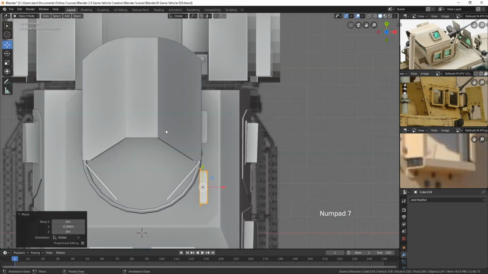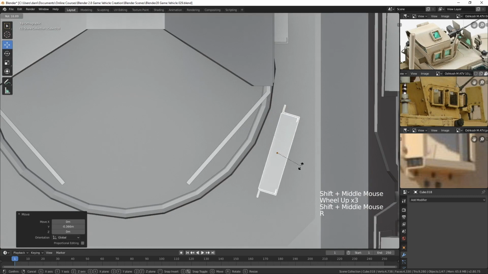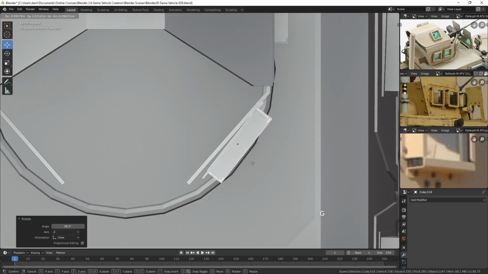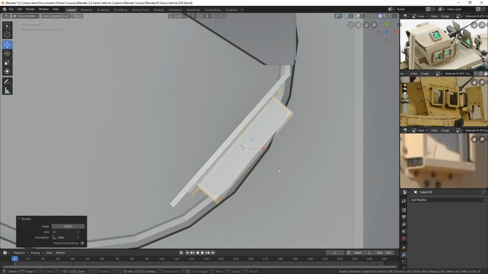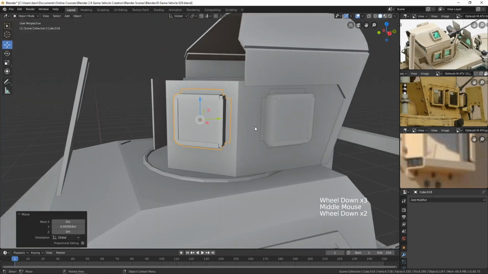And let's go to that top view, and let's just try and put this in place here. I'll hit the R key and rotate and G and move it over here. Looks like we need to rotate it a little more. There we go. Let's try that. All right. Is it in the right place?